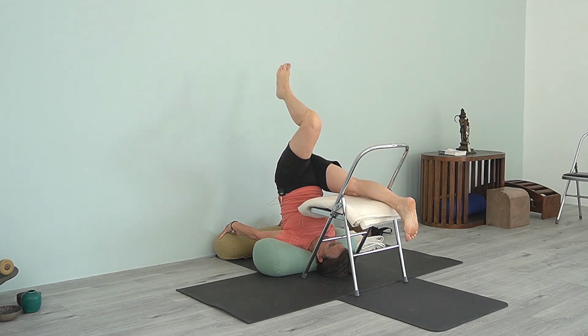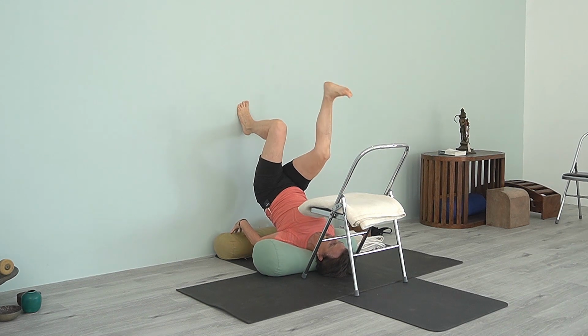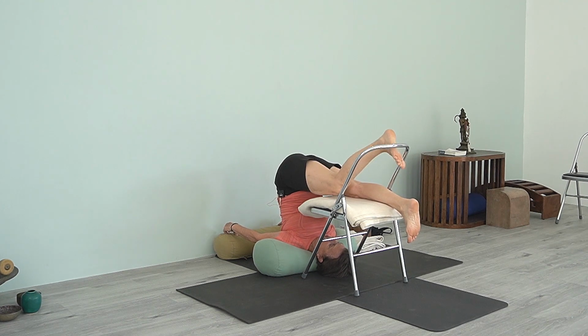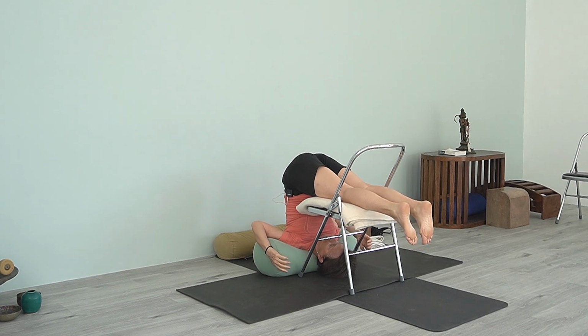Okay, just show you that again. So there's a little bit of a lift up. So I'm pressing with one foot and I'm pushing so the leg comes over on the chair. And then I bring the thighs right up, as far up to the front of the chair as I can, and just relax your arms.